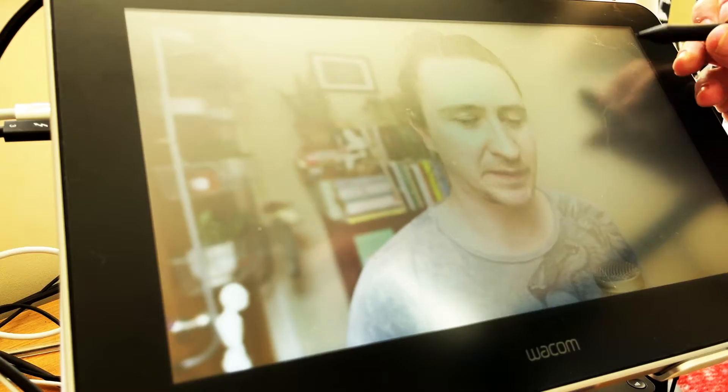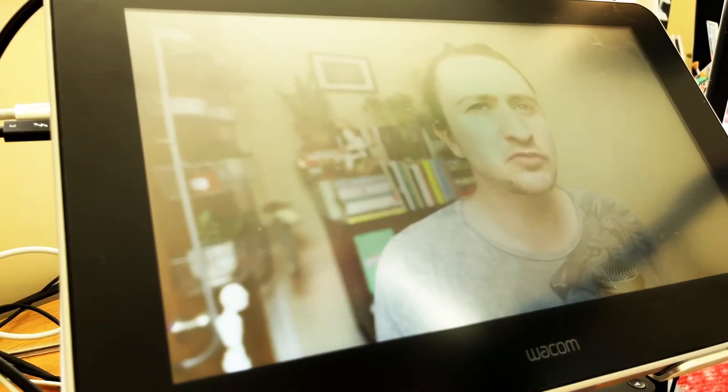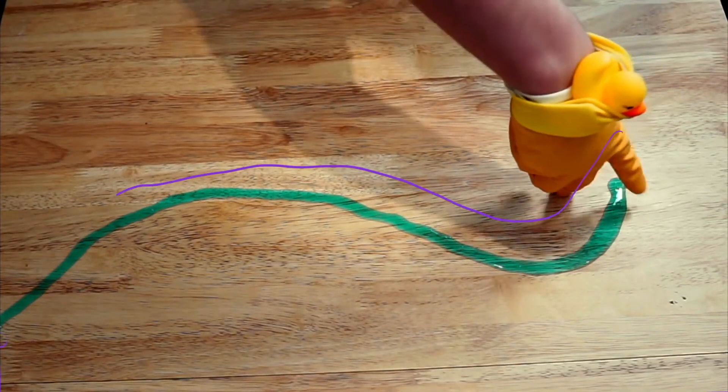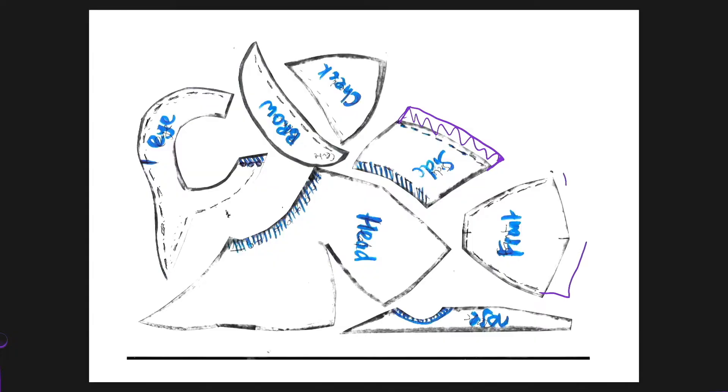Telestration is an incredibly powerful tool in online learning and if you build one you can draw over pretty much anything that you're bringing into an online class. You have an instant whiteboard that you can use behind you but you can also draw over slides, over graphics, over pictures and over any video that you're bringing in and if students show you some work you can even draw over that so it's a really powerful tool in online pedagogy.